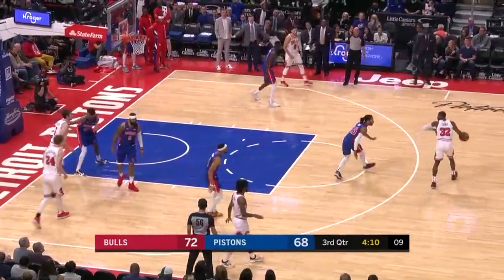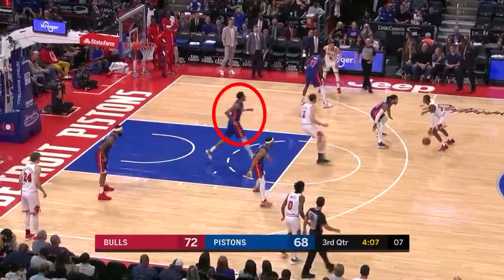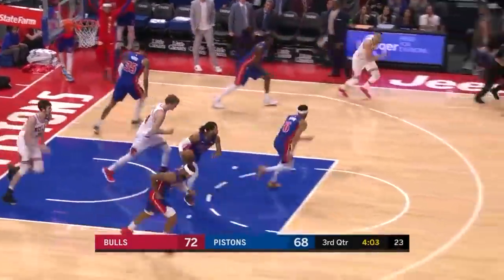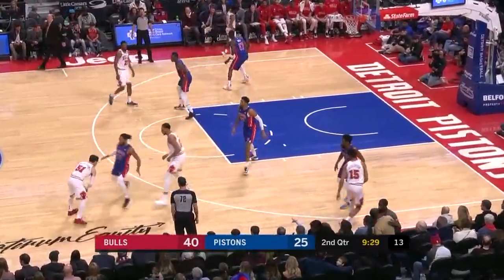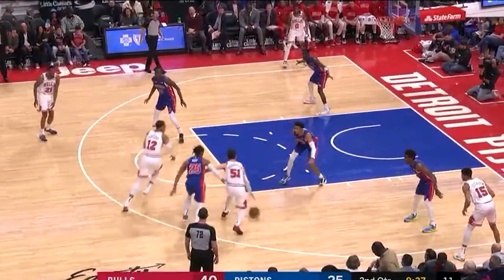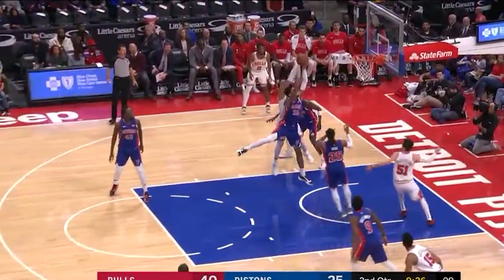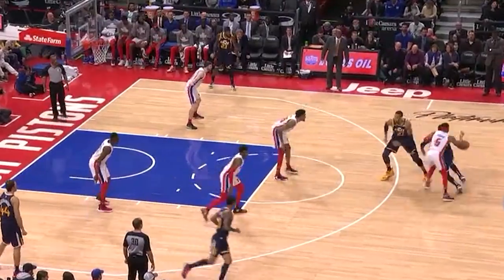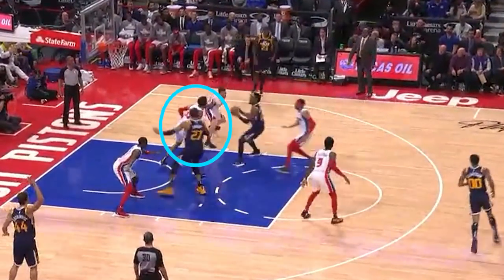Also, I was pretty impressed with his pick and roll defense when he was in a deeper drop. He shows solid feel, and here we see he's in a drop, and he does a good job of sniffing out the lob pass. He understands the importance of not letting the roller get behind him, and here he stays even with Gobert to prevent the lob, and then he contests the floater.